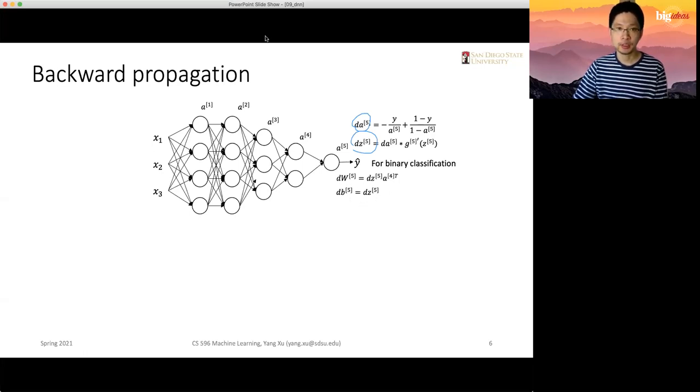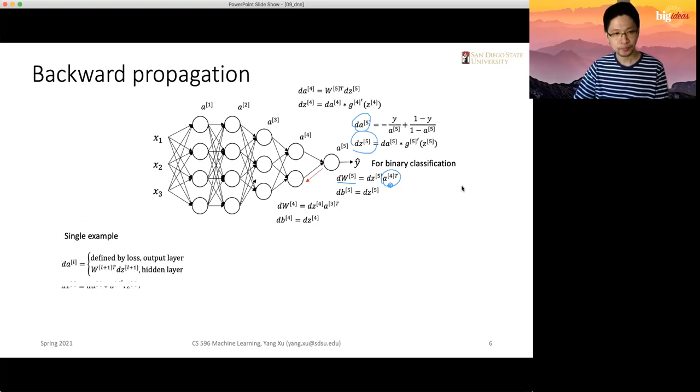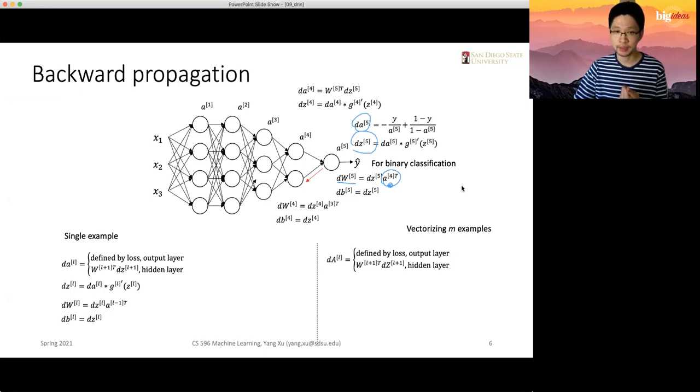In the computation of dW, the activation from the previous layer is already used. From this layer on, we go backward: you can compute dA4, dZ4, dW4, db4, and so on. The single-example and vectorized versions are correlated in a similar way to the forward pass; we just replace the lowercase letters with uppercase letters.